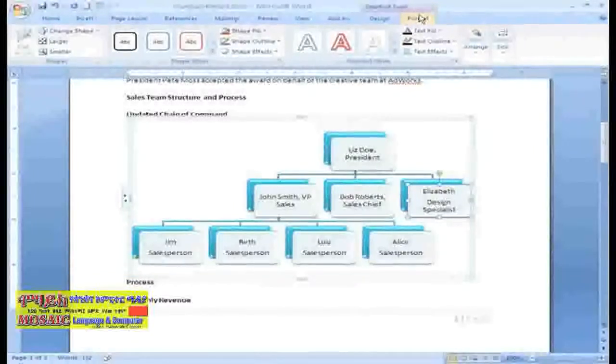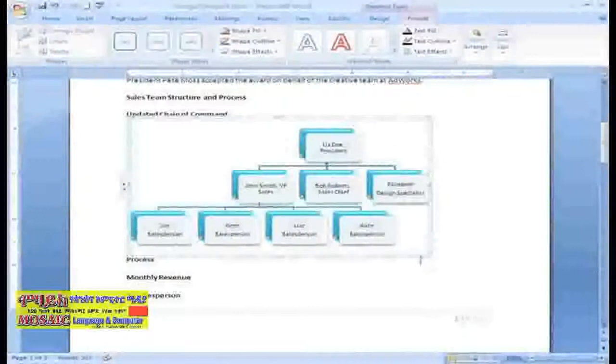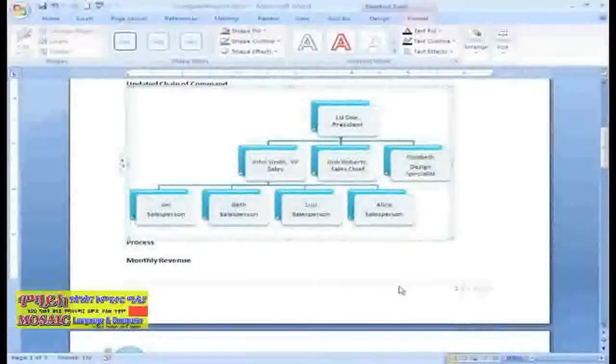I'm happy with what I have, but I do want to resize it a bit. Resizing a SmartArt graphic works just like resizing shapes, pictures, or any other object in Word. Now before we wrap up talking about SmartArt, I want to show you really quickly how some of your options change, depending on the graphic you choose.